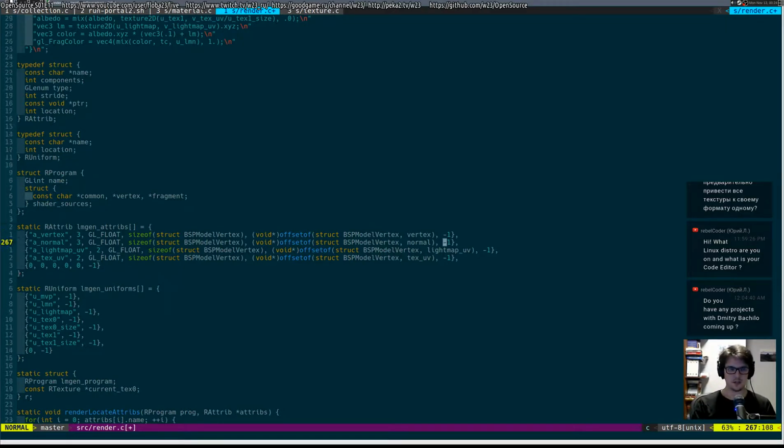And this list can potentially be dynamic. Not in runtime, but when I add new programs. So I should have a way to specify attributes and uniforms in a somewhat convenient way, so I don't go patch stuff everywhere.